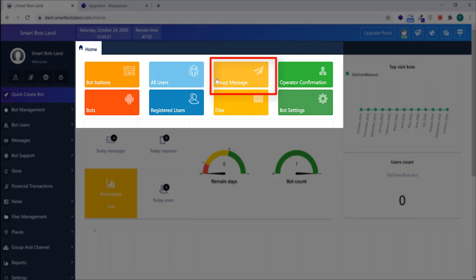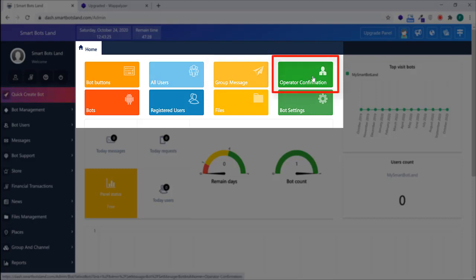In operator confirmation, you can set some assistants or managers for your bot, so if your users use your system in different parts, messages will be sent to your assistants too. For example, imagine an institute which has a person responsible for enrolling people and a person responsible for public relations, where you want enrollment requests to be received by the person responsible for sign-ups. You can set that here.